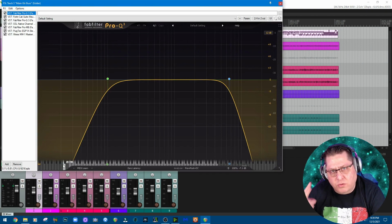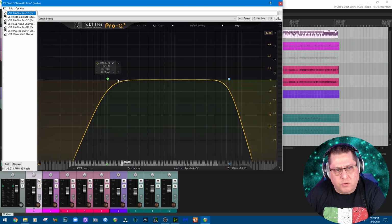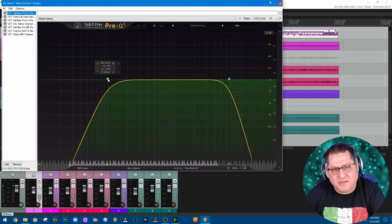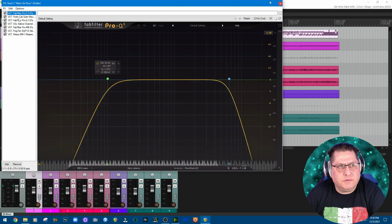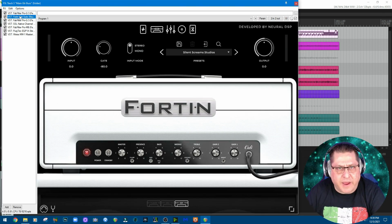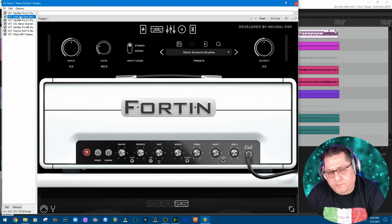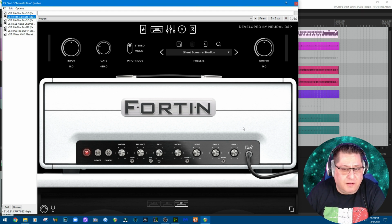I'm running two guitar DIs into this bus right here, going into Pro Q3 EQ, high pass at 100 hertz, low pass at about 6500 hertz. So here's the amp. This is the new Fortin Cali version 2 amp that just came out a little bit ago. This is one of my favorite amps from Neural DSP, but in fact I do like all their amps because they're very good.